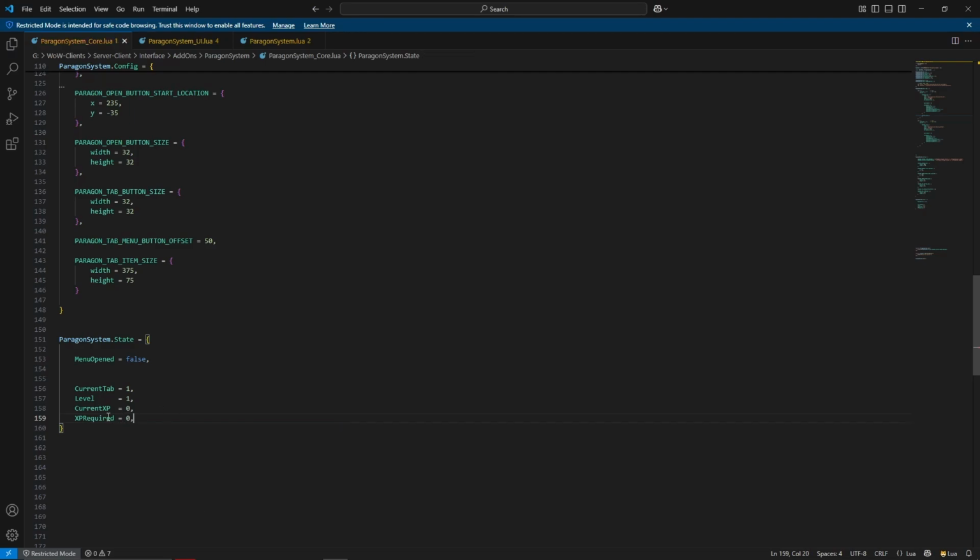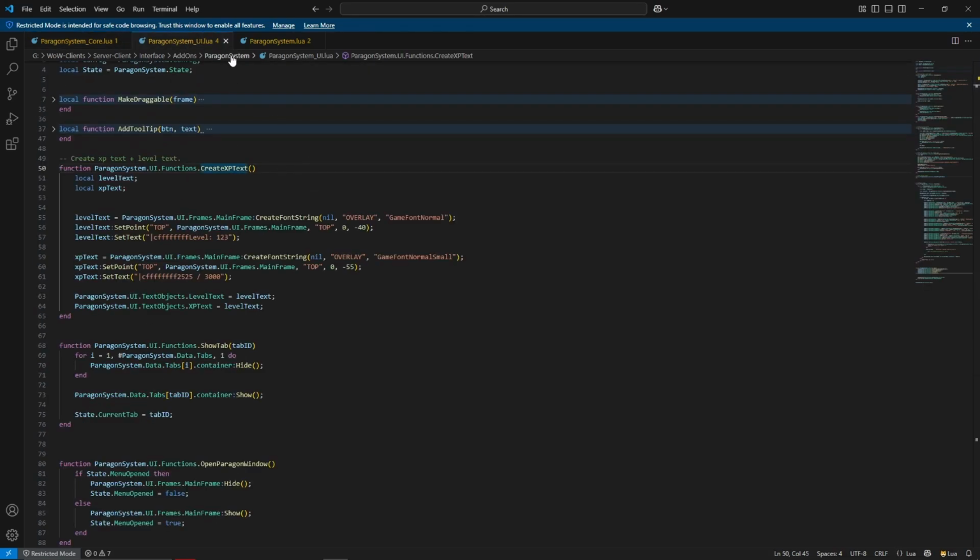Again, because all the data for these three, we will get that from the database. So it doesn't matter what you write here, because it's not going to matter when you get data from the database. So it will just be updated. These are just the variables that will hold the data. So we just set them to something, just making it a little easier to read. So that's it. Next, you go back into your Paragon System UI script.